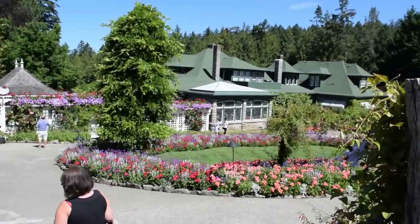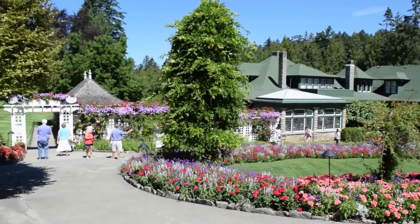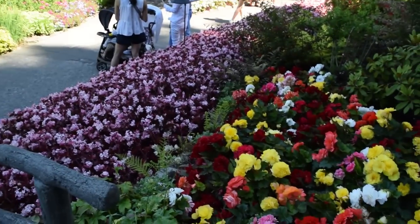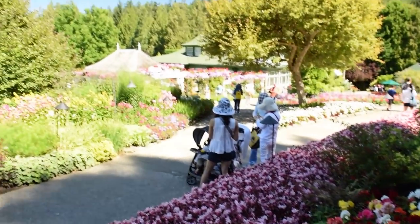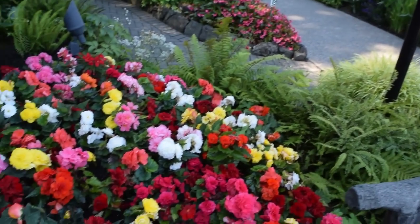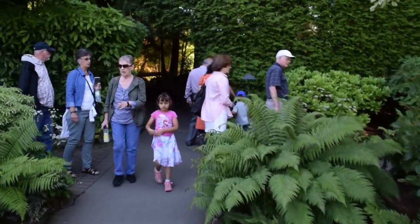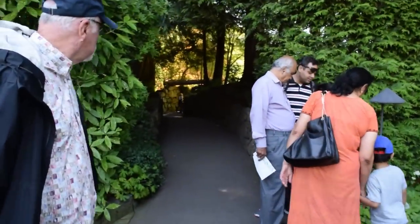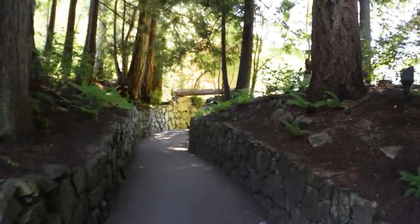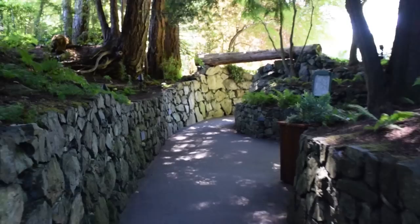Look at this view right here. It's actually going to be a nice place to stop and take a picture. Alright, I am on the steps that are going to go up to the sunken garden, one of several gardens here that I'm going to share with you today as I go through the botanical gardens here. And it really is something. Look at how beautiful that is. This is probably one of the nicer parks that I've actually been to in recent memory, and I've been to some really nice parks. So let's go see the sunken garden here at Butchart Gardens.